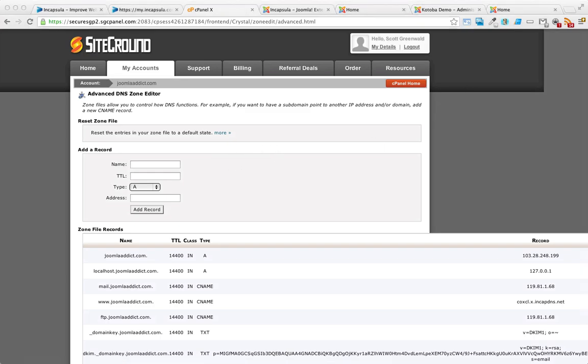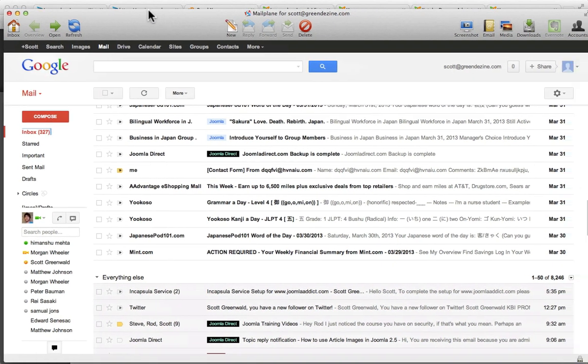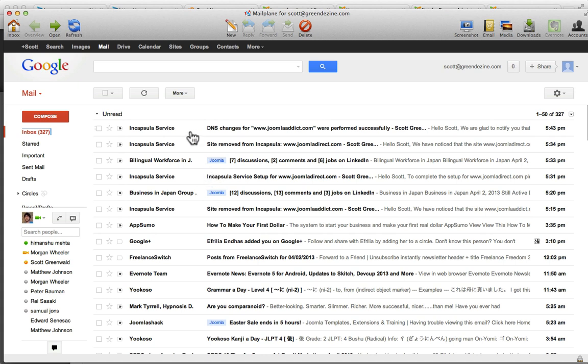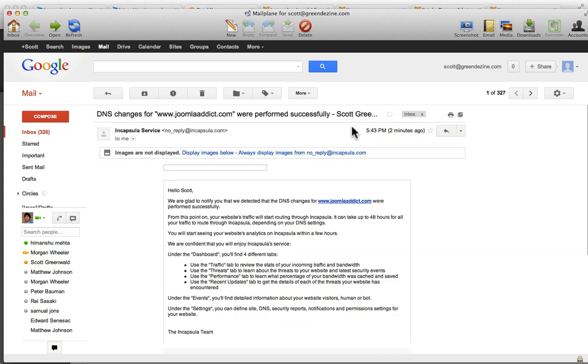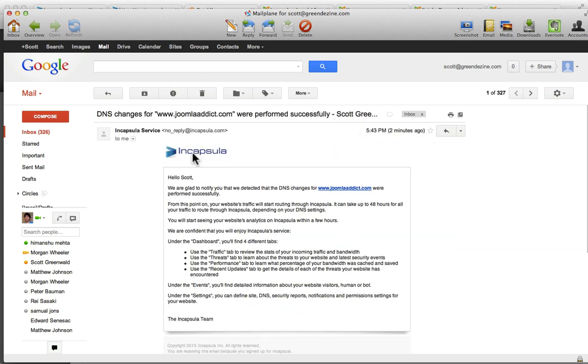Now you should get an email from Incapsula saying that the DNS changes were performed successfully. And so the next step is that you'll have to just wait a few hours for the changes to actually reflect across the internet. And so while we're waiting for that, we can go ahead and install the Joomla extension.